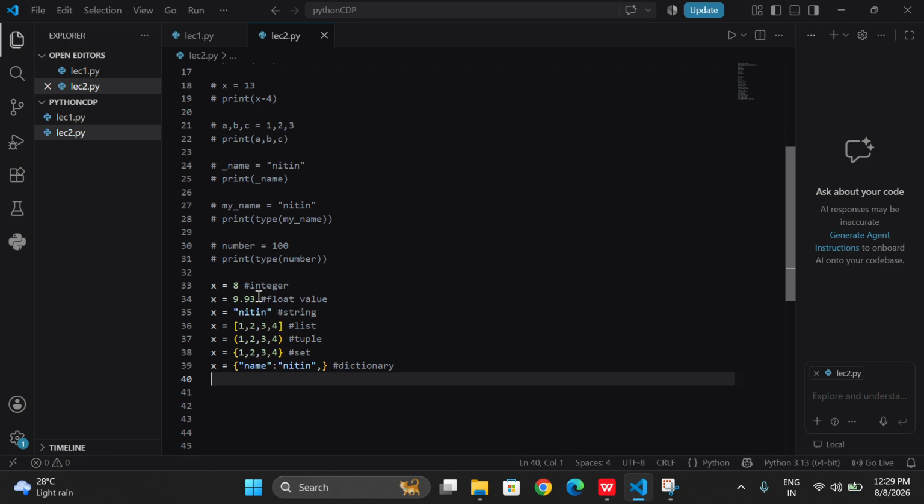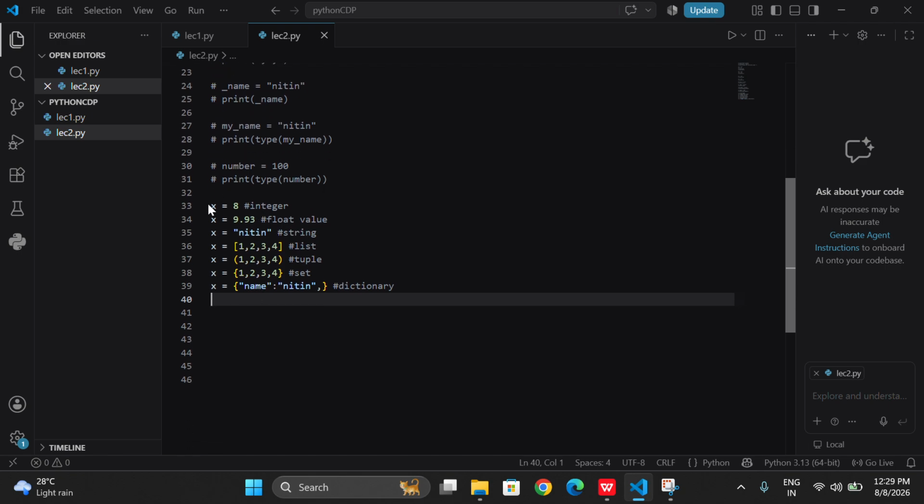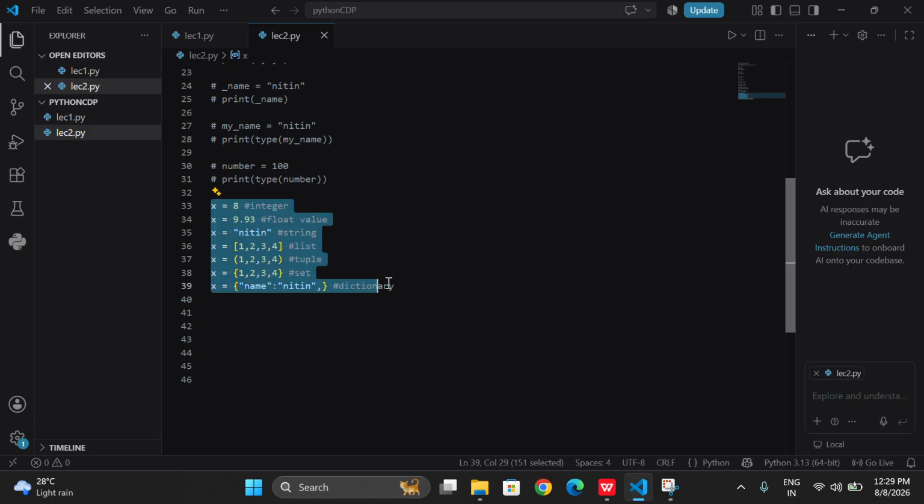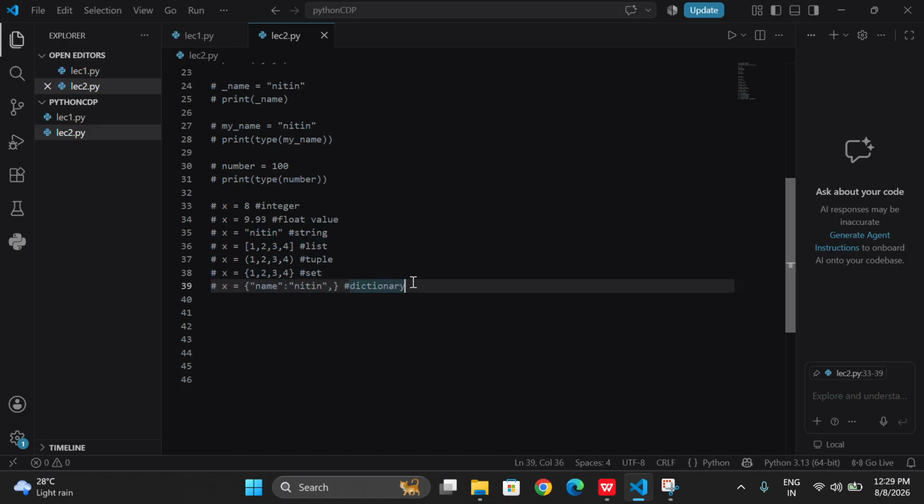First of all, I have to comment all this with Control plus forward slash. Now take variables, for example x is equal to 10, z is equal to 5.